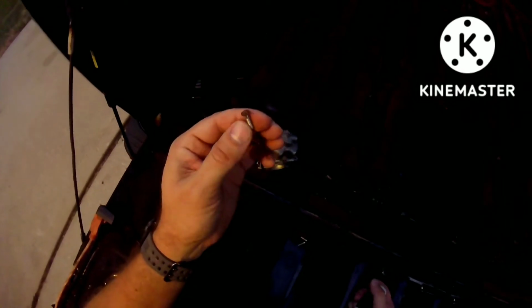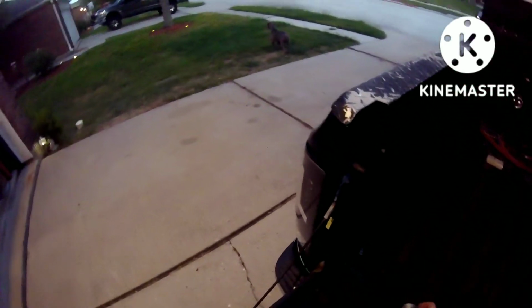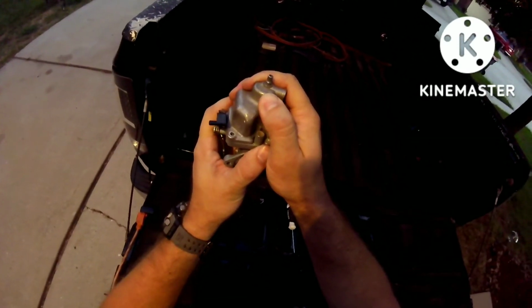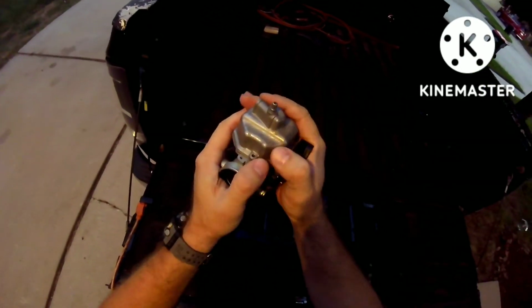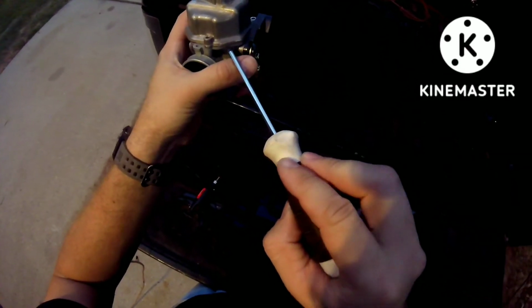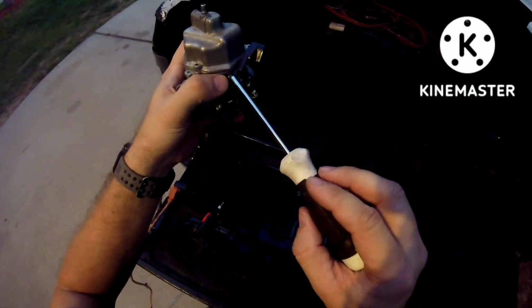All right, this is one of 2 different designs of these. There's another carburetor on one of their other 4-wheelers that they have. And watch this. I bet you I can just pop this right off. Well, there's a plastic cap, I think, right there. Let's see if I can just pop this off. It should just come free. Let's see here. Get it in there. Wiggle, wiggle, wiggle. Oh! Okay, so I just stabbed the inside.